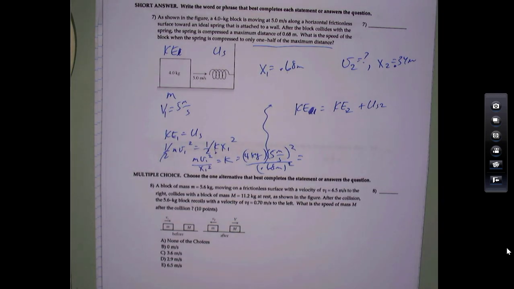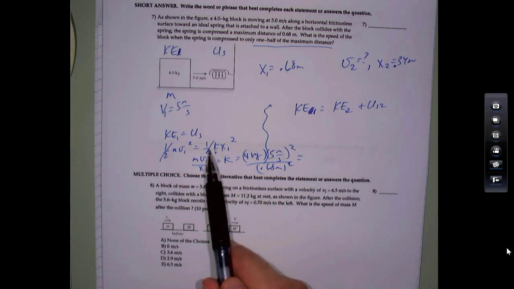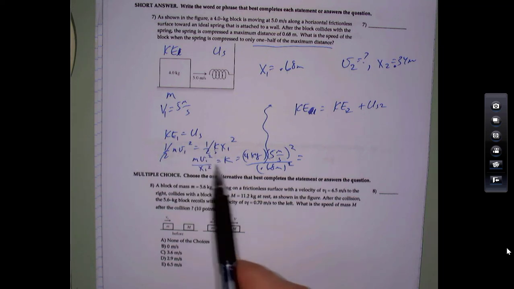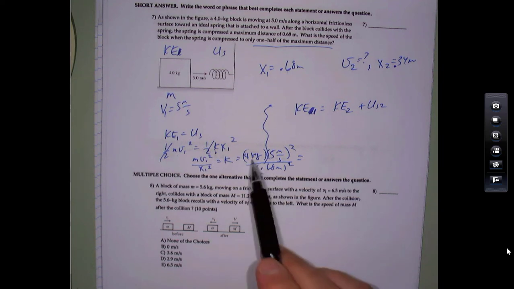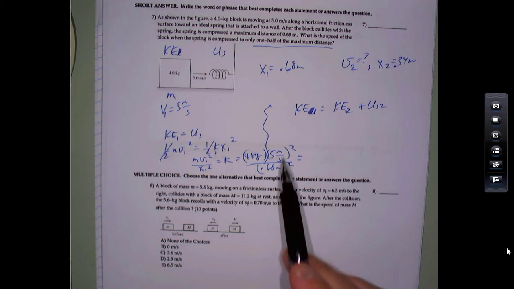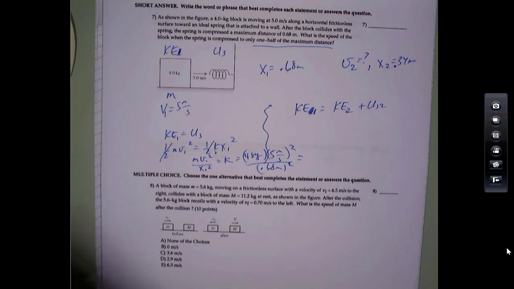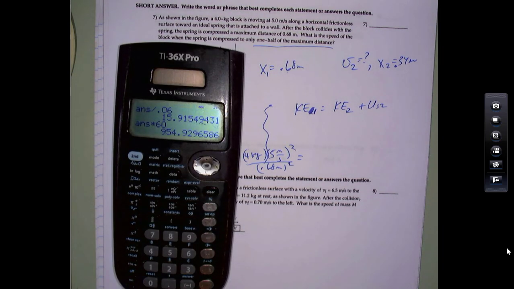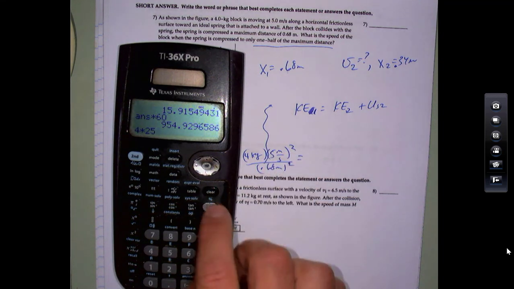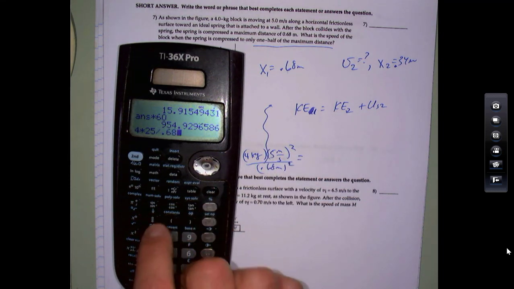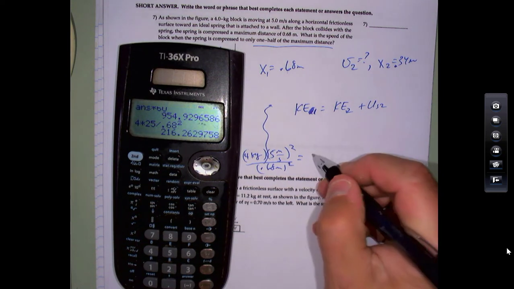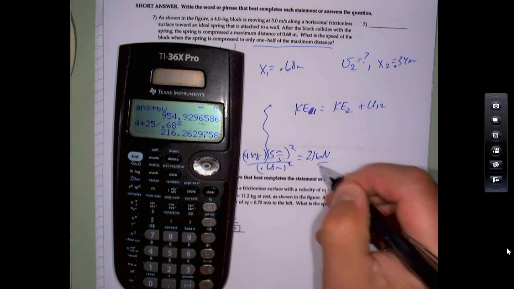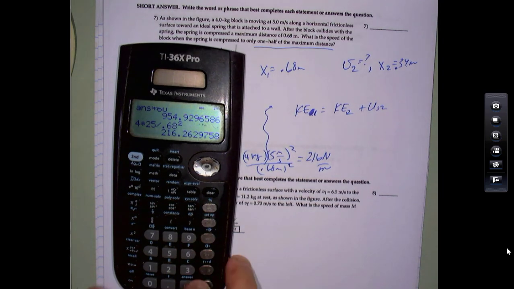Okay, make sure I did this right. The 1/2s cancel out. We got mv1 squared over x1. That is going to be the spring constant. Mass 4 kilograms, moving at 5 meters per second, and that's when it's completely compressed. So we've got 4 times 25, that would be 5 squared, divided by 0.68 squared. So about 216 or so newtons per meter. That's the spring constant. Okay?